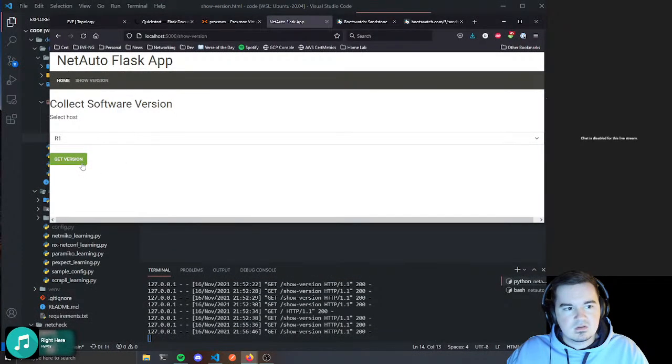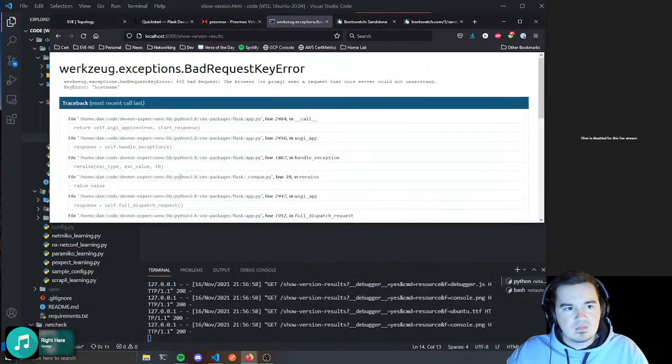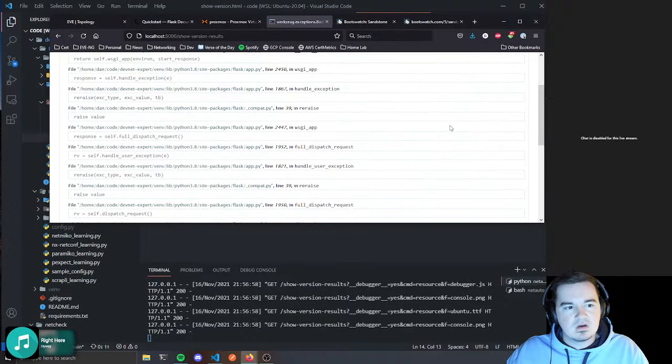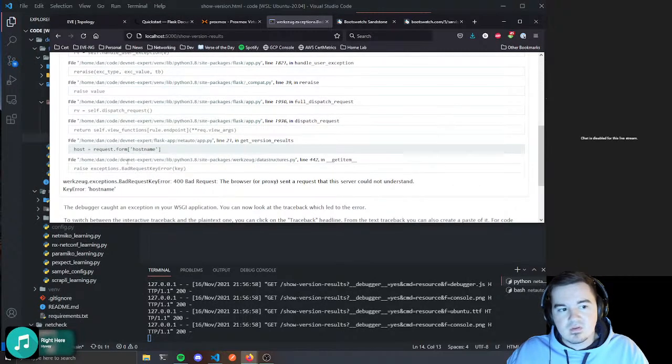Let's see. Boom. All right. Send a request that could not be understood. Key error hostname. All right. Well, the button worked. However, it could not find the keyword hostname. Get version results. I wonder why it couldn't find that.